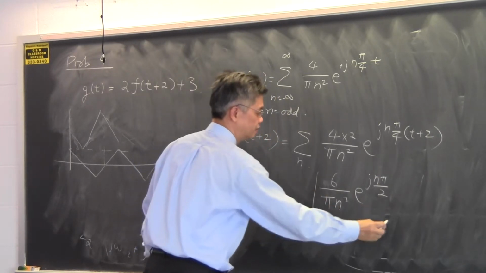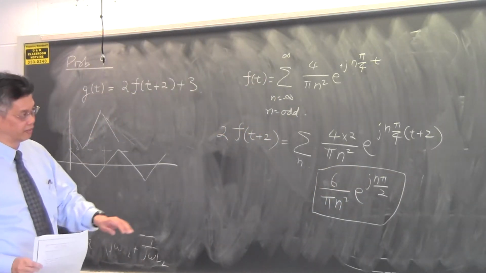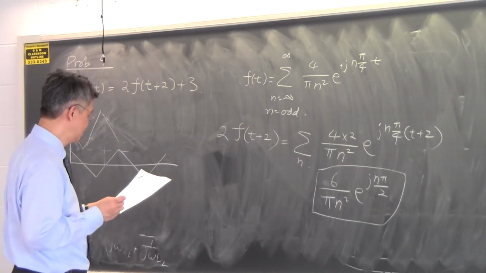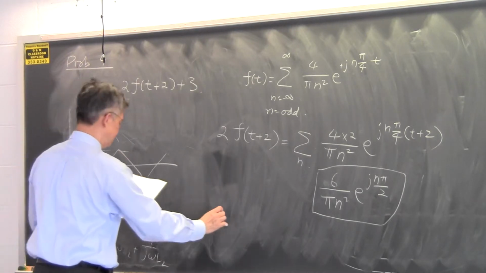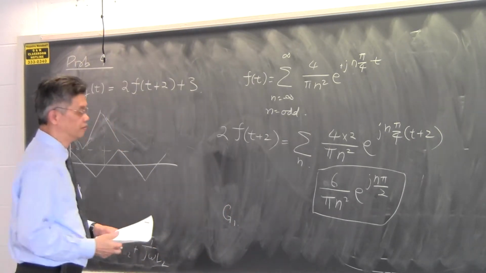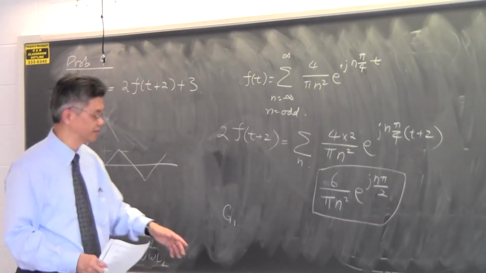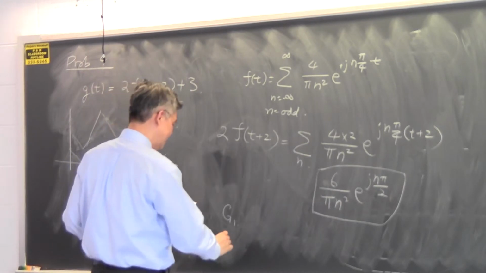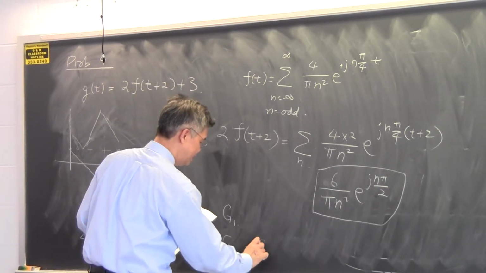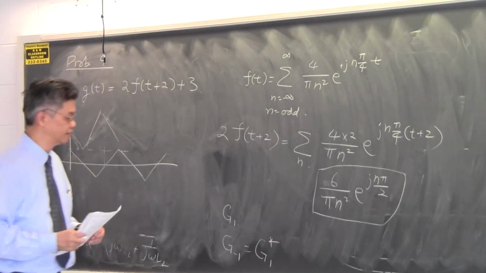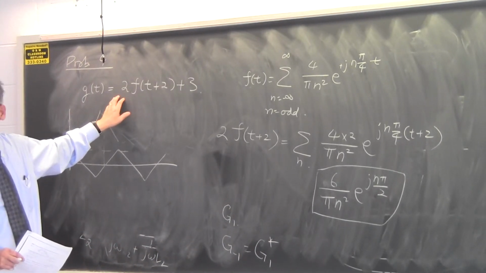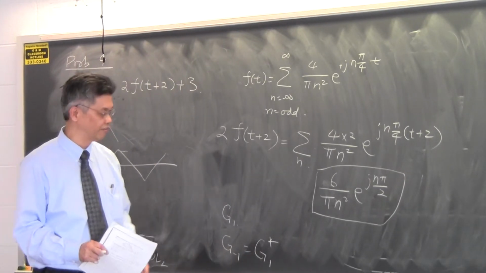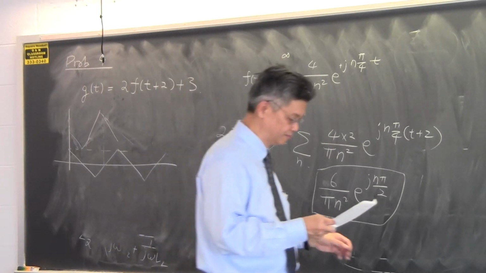If you just work out what the phase factor is, because this 2 times 4 gives you 2, and then you're asked to find g1. Okay, what is g1? G1 is the case when n is equal to 1, you just substitute n equal to 1 to get g1. And then you're asked to find g minus 1. G minus 1 is g1 complex conjugate, because this is a real signal. Because this is a real signal, they are related by this form, and you can figure out what g minus 1 is. Okay.